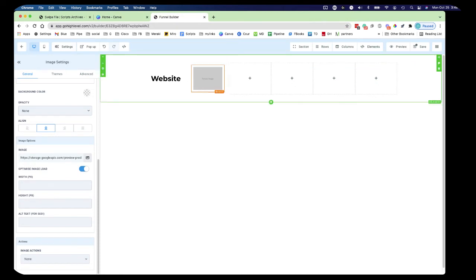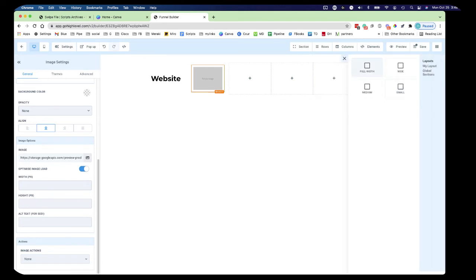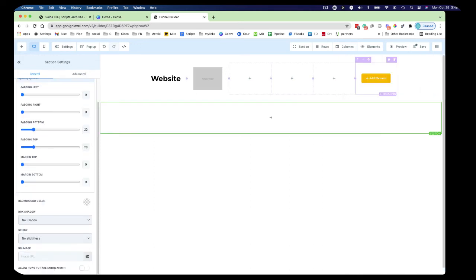So I'm going to take a shortcut this time. Since I've already got a section completed and built on this page, I'm going to hit plus. Now this is going to ask me, do I want it to be a full width section? Of course I do. That's usually where 99% of your information is going to be, taking up a full entire row and section. But that is totally 100% up to you.